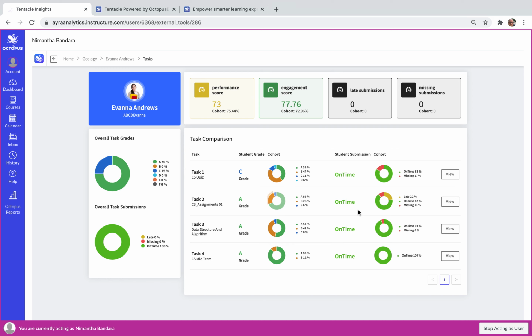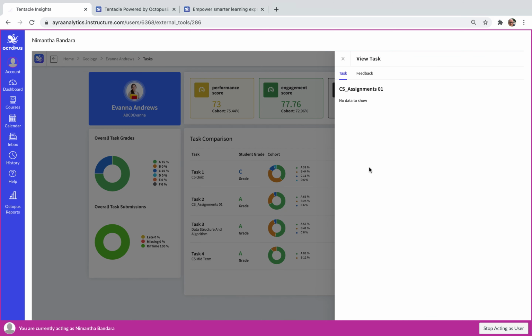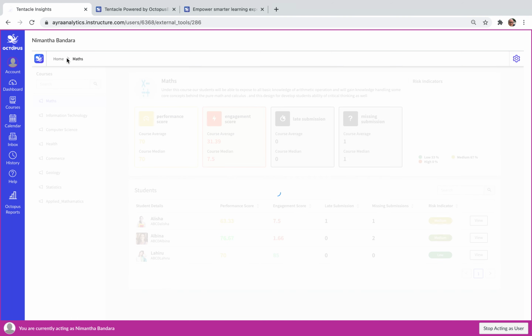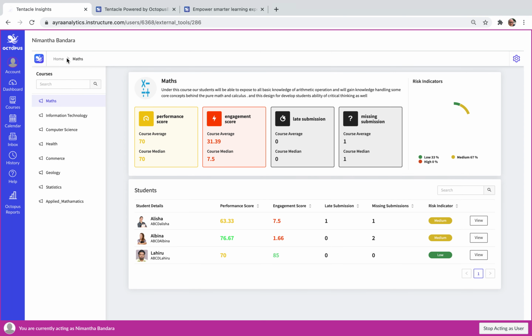There is one deeper step that we can provide, which is we can go in and view the details of an individual task or feedback if it's available. So you can see there, Ivana's picking to understand basic concepts of computer science, etc. That's pulling the comment from the teacher feedback inside the assignment of Canvas. So as you can see, in summary, a very deep view of data from across Canvas around risk, performance, and engagement.